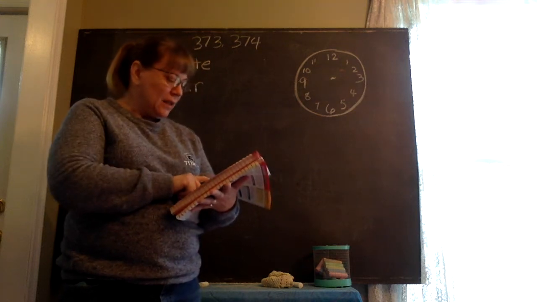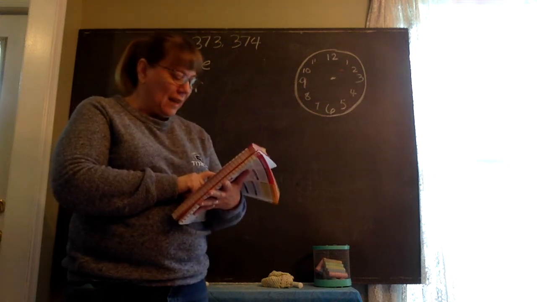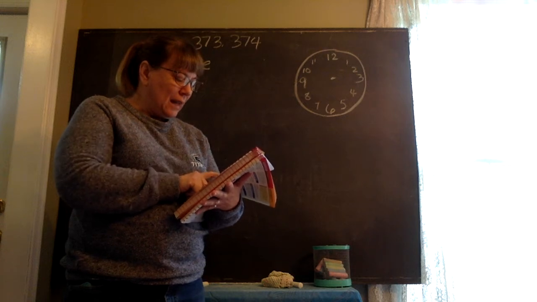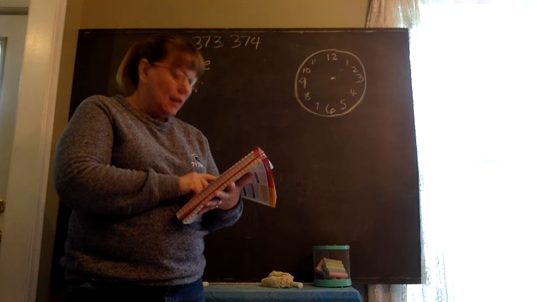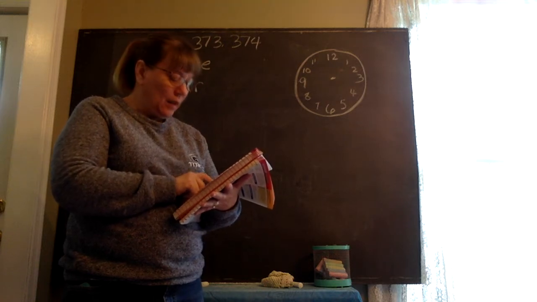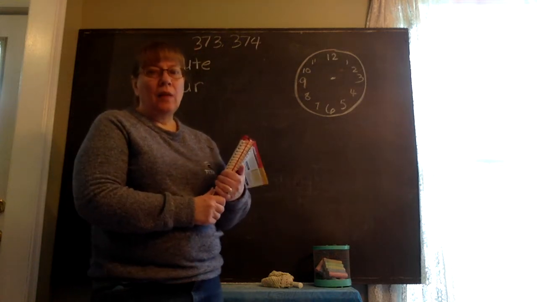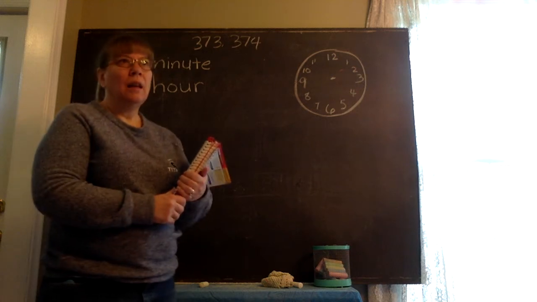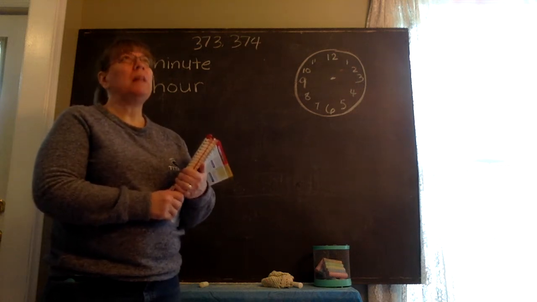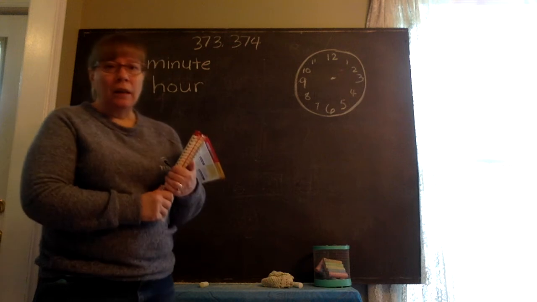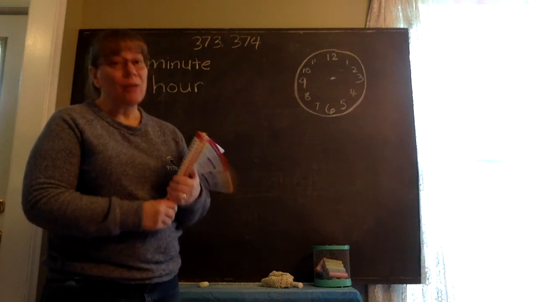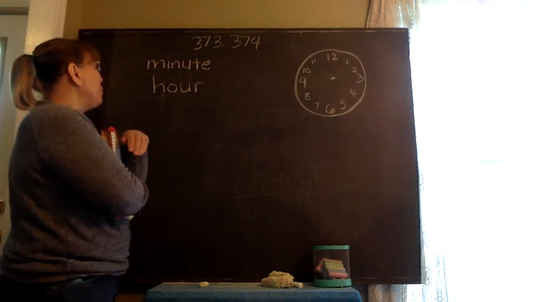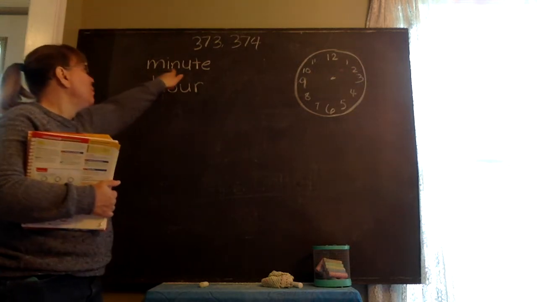Okay, so let's first look at the boxes pointing to the analog clock. It says the minute hand is long. It tells the minute. The hour hand is short. It tells the hour. And you might be thinking, oh no, which one is the minute hand? Is it the long one or the short one? I don't remember. Is the hour hand the long one or the short one? Well, I have a trick to help you remember. Let's look at the words minute and hour. Here's the word minute.